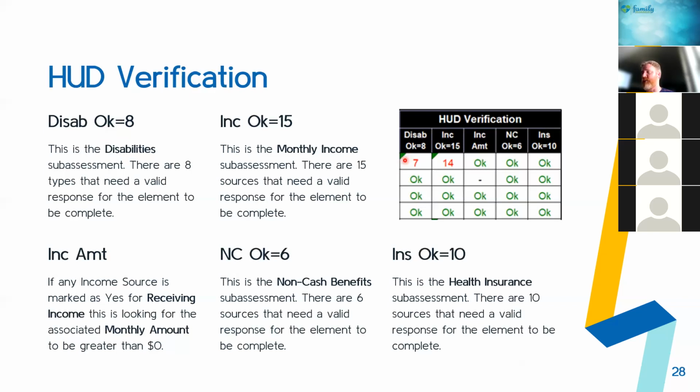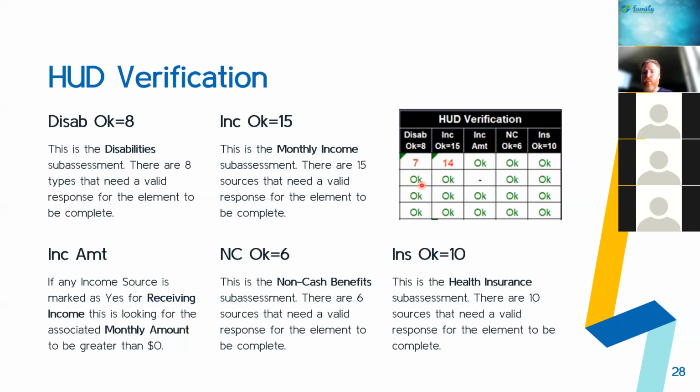So in this first line, you see disability 7. If you go into the entry, you won't see that green check for the HUD verification. You'll see the red triangle. If you click on that, either there's one that was marked as data not collected or left blank. That's going to be the most likely response for that. And so all you have to do is just make sure you update that last one.